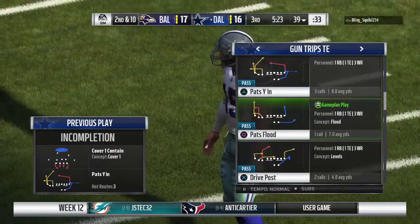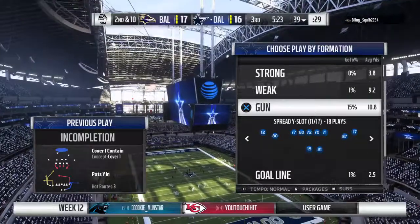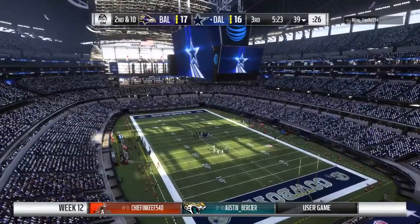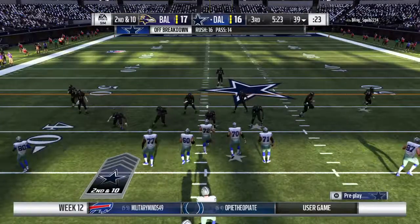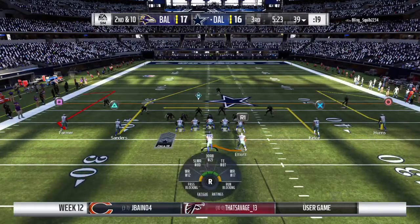All right, that one fell incomplete there, but the best quarterbacks, they'll miss on 40% of their throws, somewhere in that neighborhood, similar to a great hitter in baseball who's going to fail 7 out of 10 times and still have a great year. In this case, you want perfection, but way better that it hits the ground instead of going to an opposite color jersey. So line of scrimmage still the 39 on 2nd and 10.